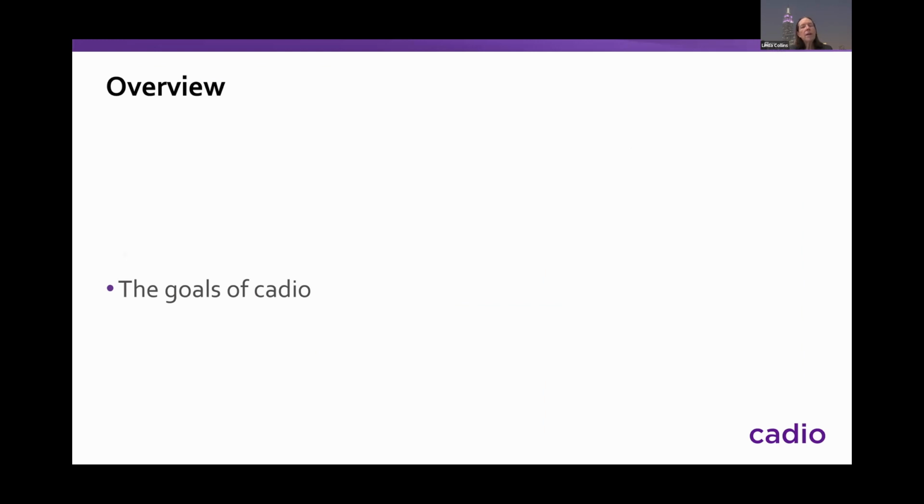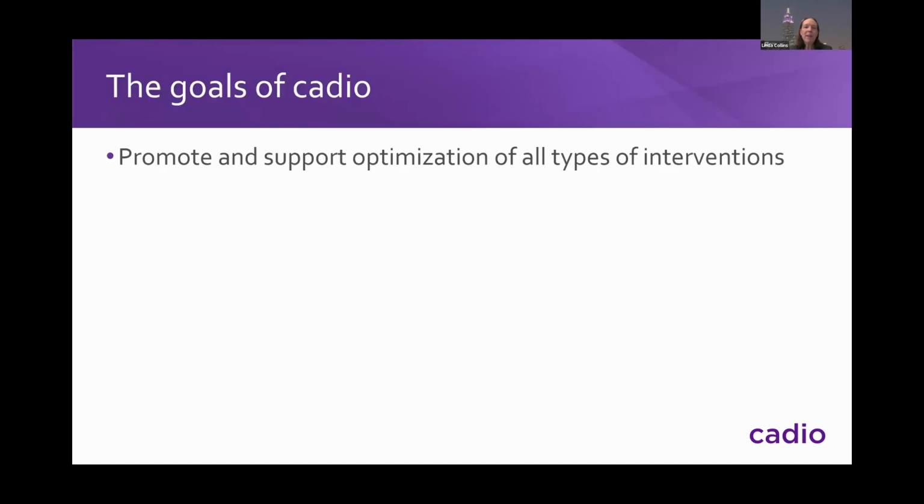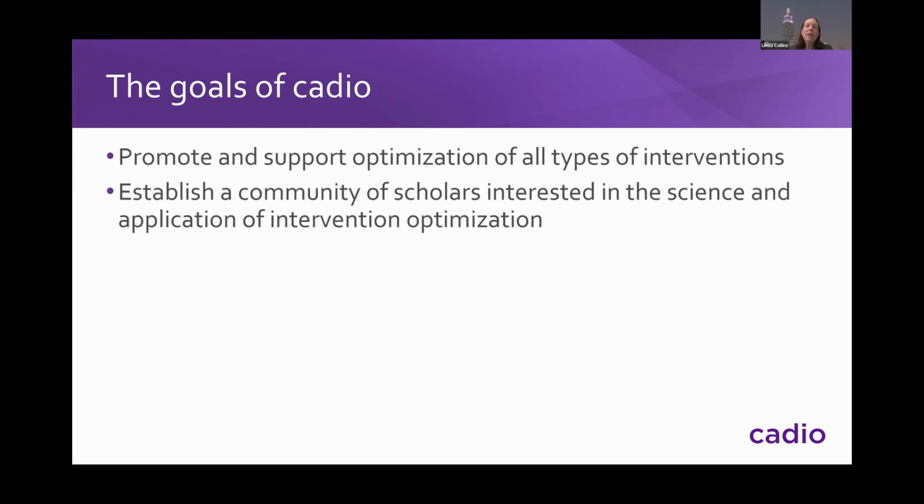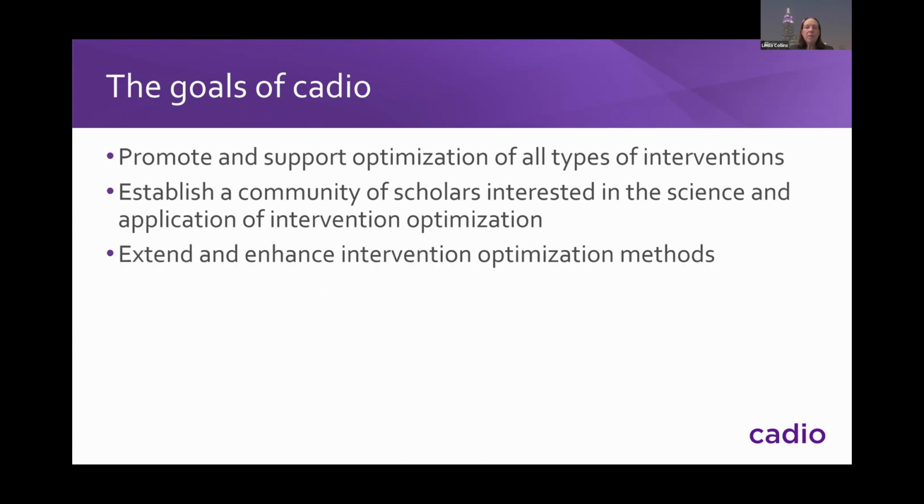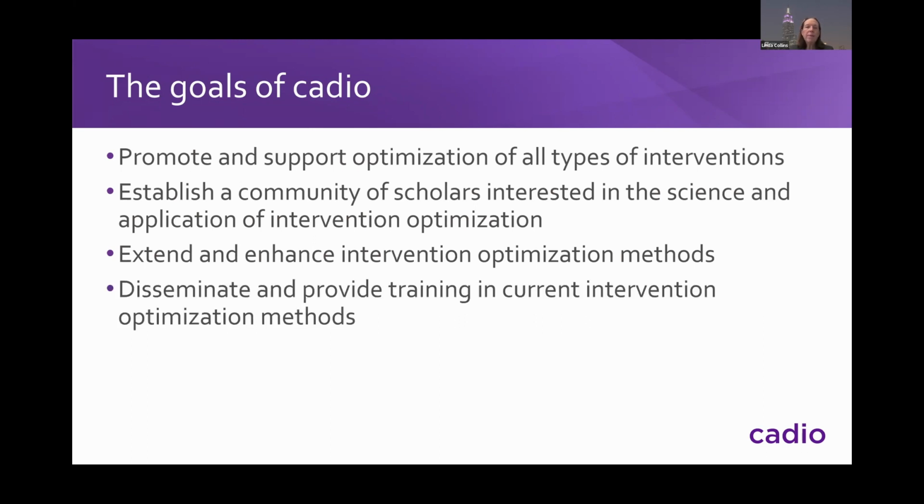Now, the goals of Cadio, the new center that we're launching this semester. The goals of Cadio are to promote and support optimization of all types of interventions, to establish a community of scholars interested in the science and application of intervention optimization, to extend and enhance intervention optimization methods of all kinds, to disseminate and provide training in current intervention optimization methods.